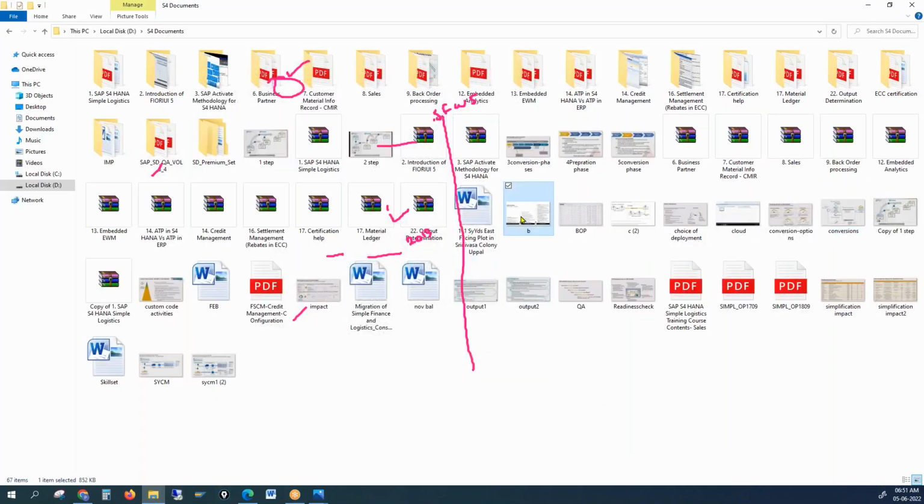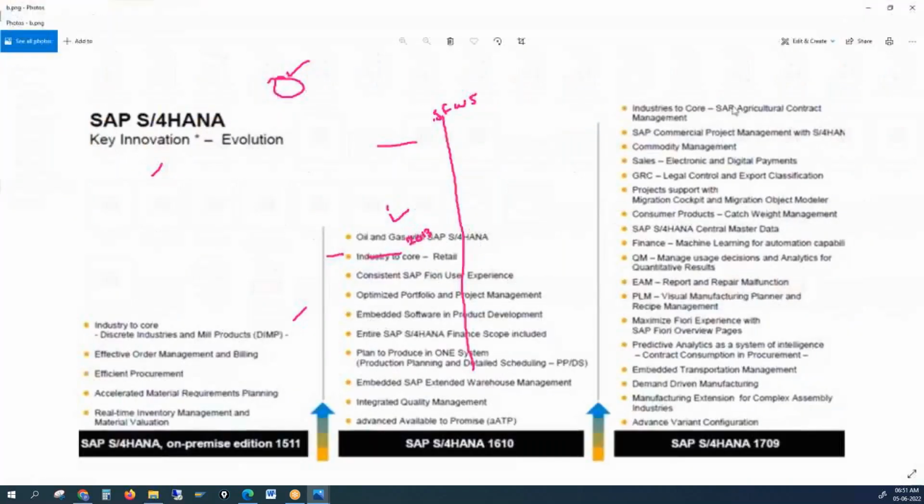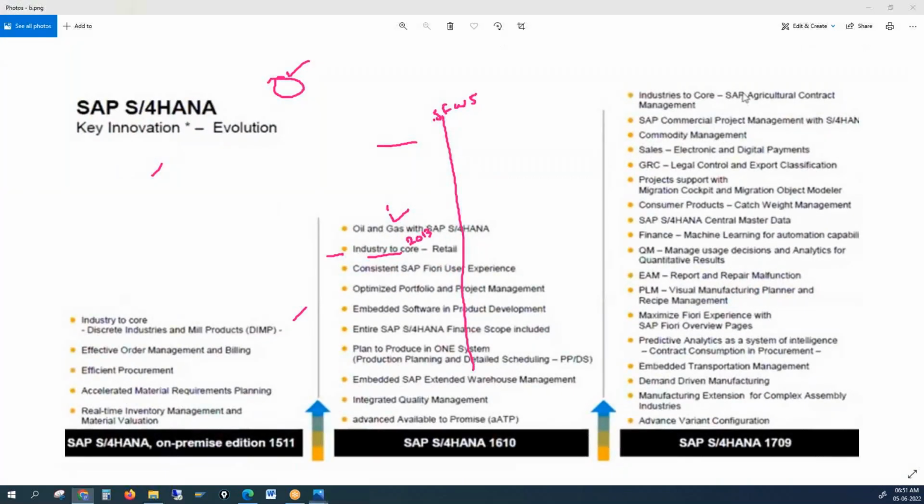Because SAP has come up with the migration like this. You could see in the first version they have addressed all the core modules. In the second version, 1610, they have added a couple of more functionalities. So you can see oil and gas, retail, EWM, AATP has been added here. Likewise, the functionalities are being raised version by version.